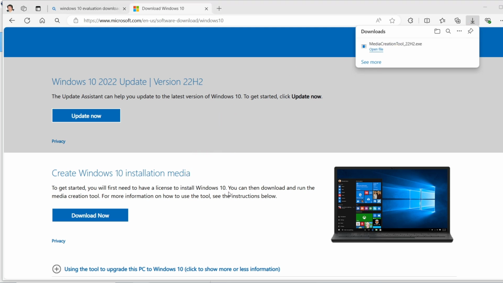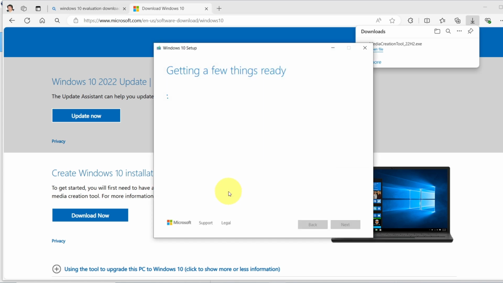Yep, so that is just going to save that into our system or into our drive. It's just going to gather information for us. What this does is create an ISO file for us, similar to the ISO for Windows Server 2022 that I downloaded.